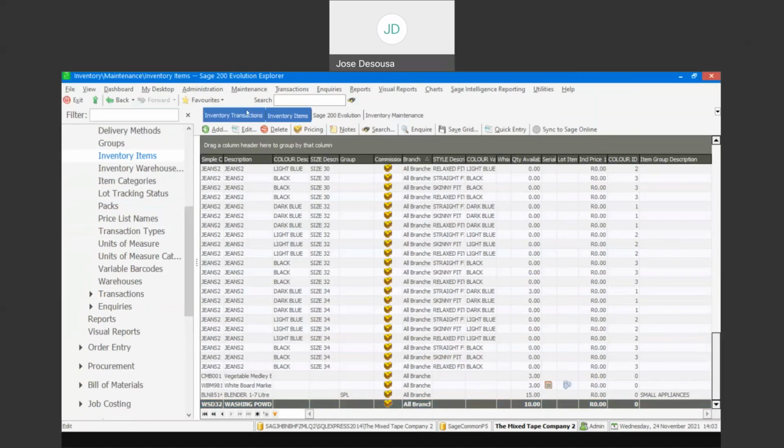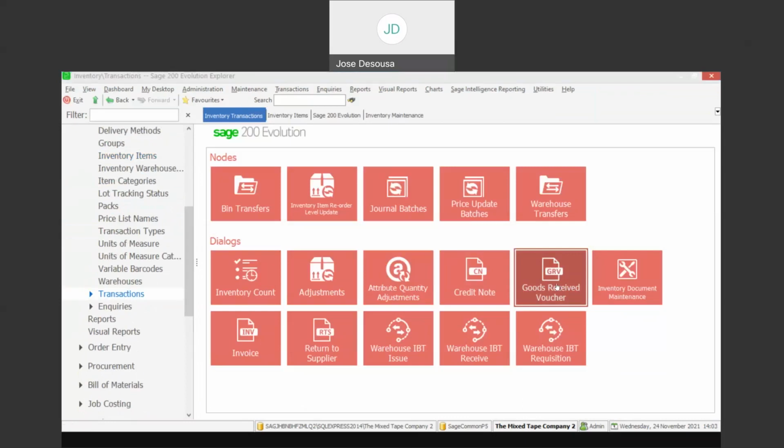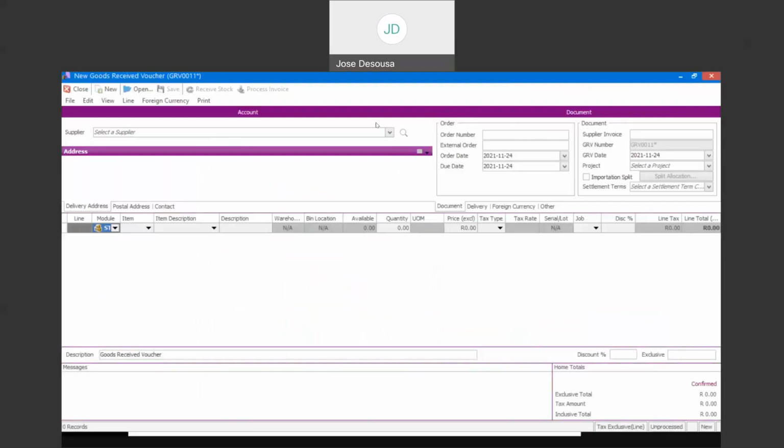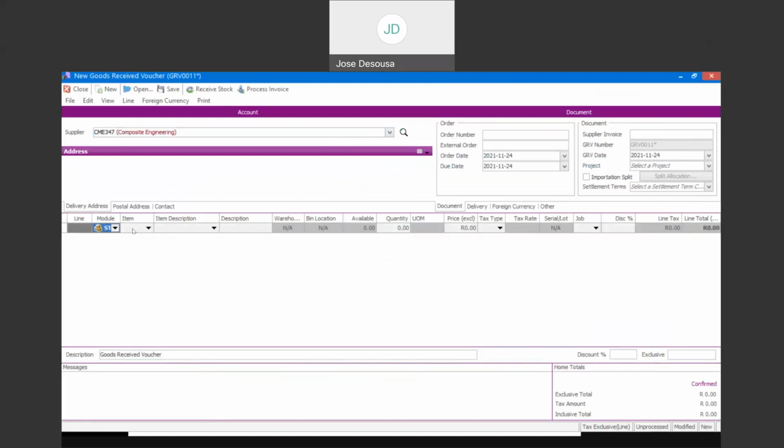inventory transactions, and I'm going to do another GRV and bring in 5 units. And this time, as you can see, the price is still displaying as 12. That was our manual cost.